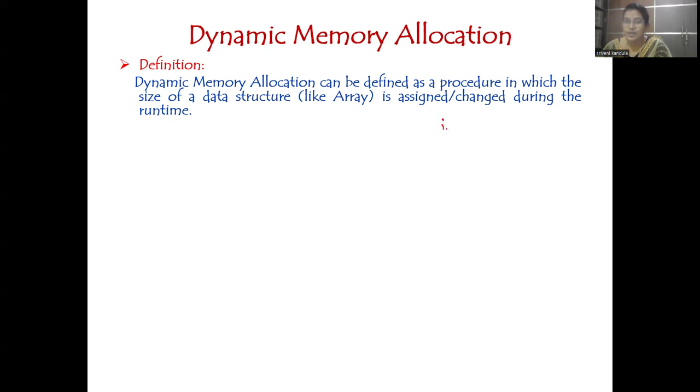For example, if I declare a variable int a, b, I am declaring two variables. If we take the size of integer as four bytes, for a, four bytes will be allocated and for b also four bytes will be allocated. This is done when you are compiling, at the time of compilation itself. You can't modify the size that is allocated.